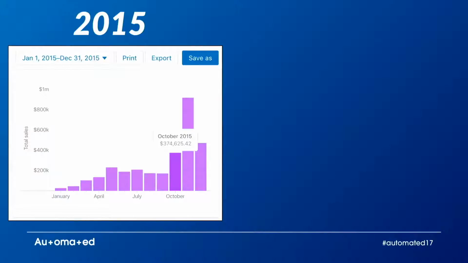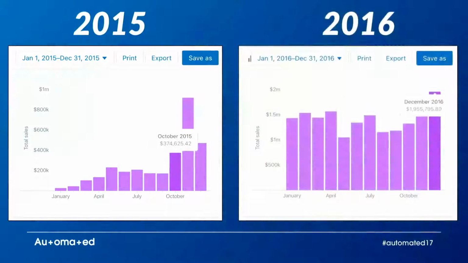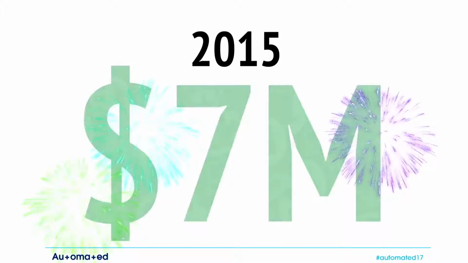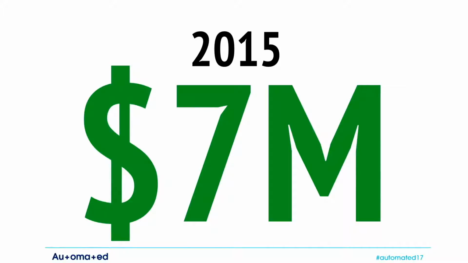This is just another note from Shopify here showing the actual dates. And there you can see the difference between 2015 and 2016. This is actually the monthly breakdown of this brand. And so that's a 5.8x growth year over year in revenue. And if you break down our entire business, all of our different brands, we actually run 4 different brands, 2 of them e-commerce brands, 1 of them an information publishing brand, and 1 a software as a service brand.